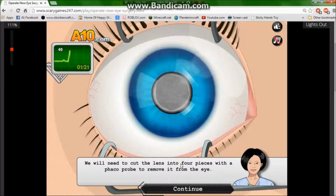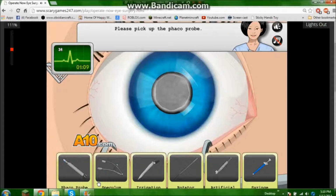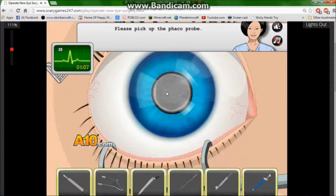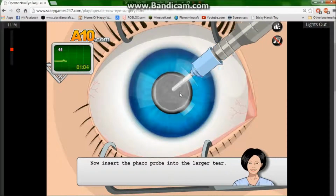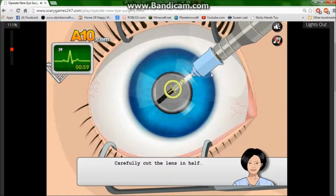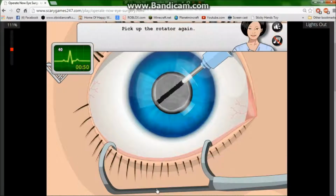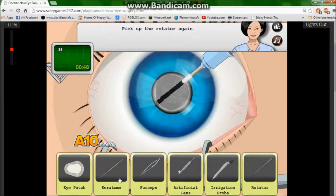We will need to cut the lens into four pieces with a ferrocorrode to remove it from the eye. Please pick up the ferrocorrode. Click. Zoop. Well done. Now we need to rotate the lens to cut it in half again. Pick up the keratome rotator.